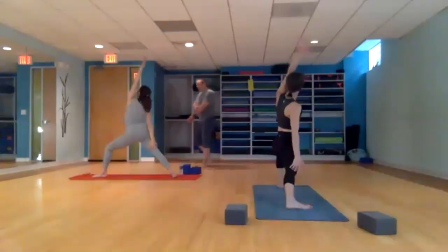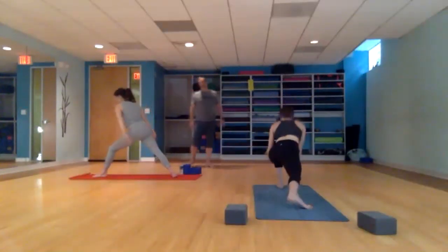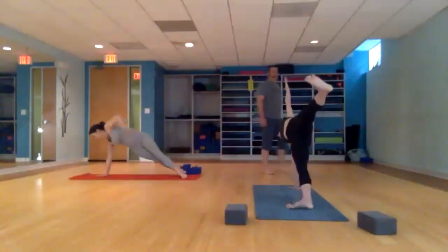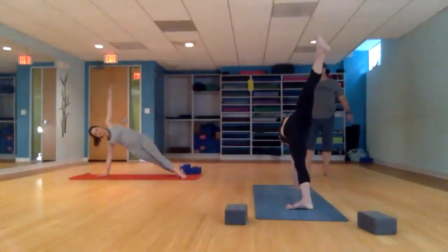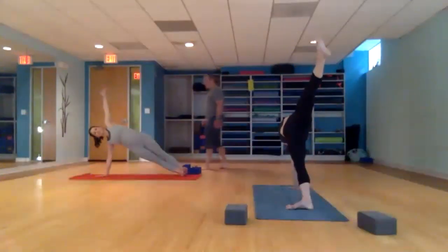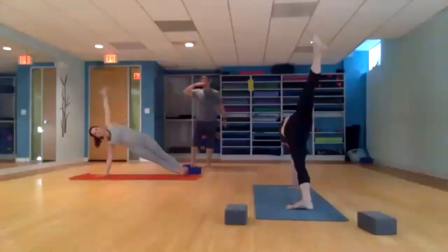Let's cartwheel the hands down, stepping back into Vashisthasana. Right hand to the mat. Left hand to the sky. Open up towards the sidewall. Breathe. Leg variations are always welcome. So Sarah went straight to leg up high. Loretta's got the feet stacked. Breathe. One more big inhale here.